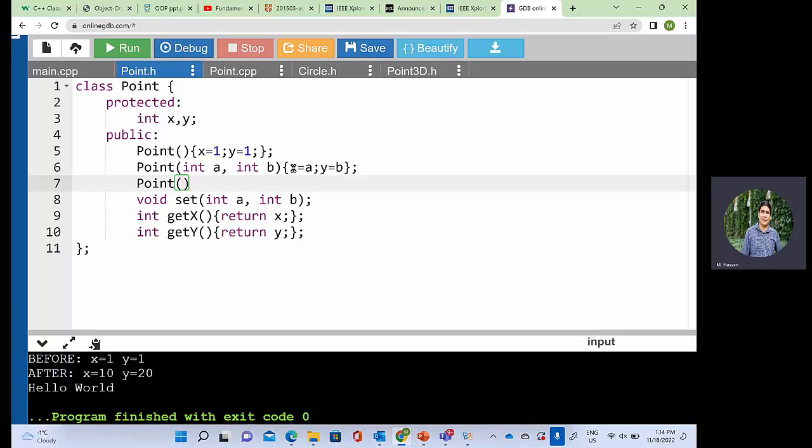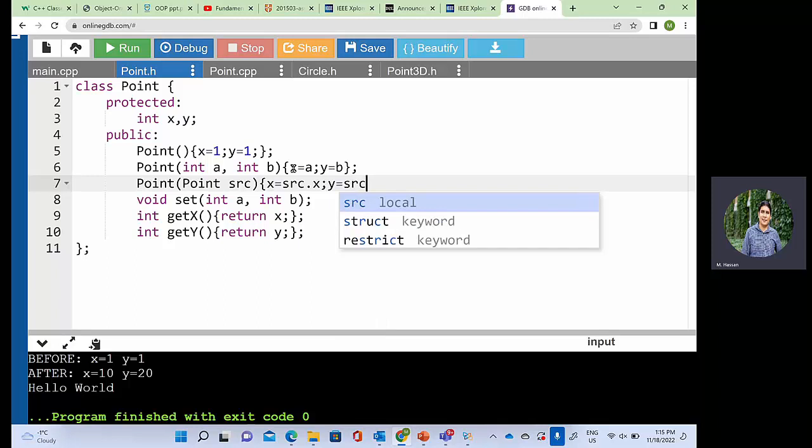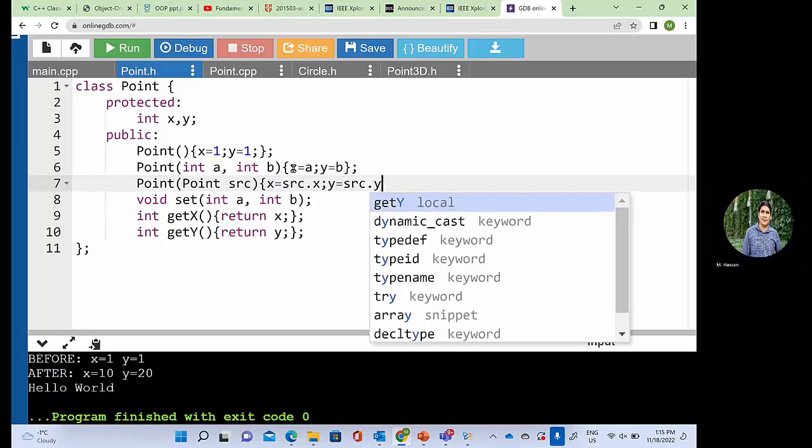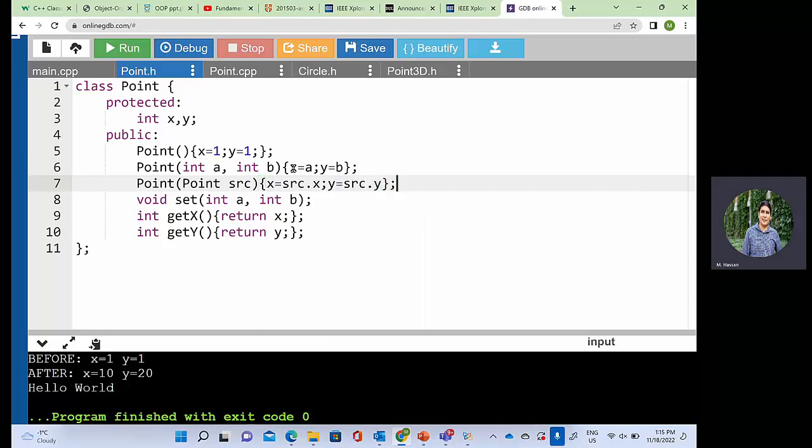It takes as an input another point class, let's call it source. You can say x equal source dot x and y equals source dot y, just simply copying the values from there.